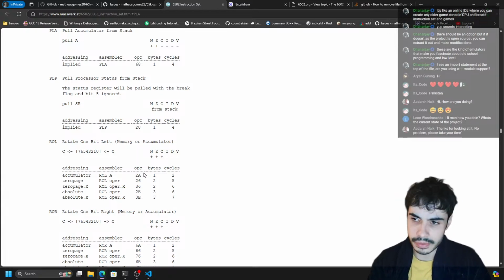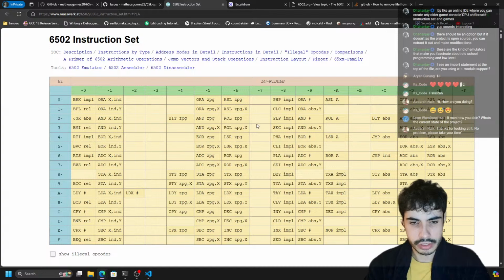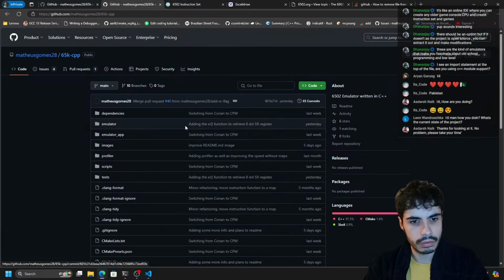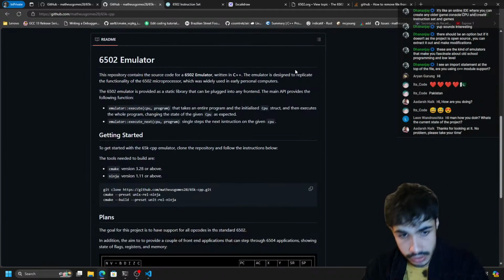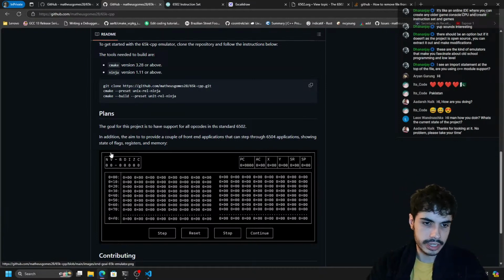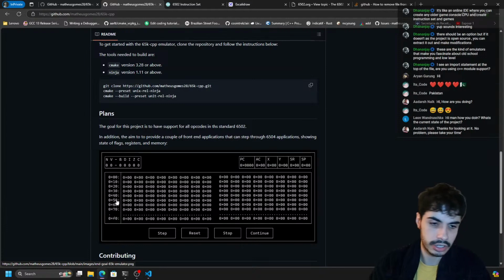So the current state of the project is we have about 157 instructions here, and we currently have support for around, I think it's coming to 82-ish now with this stream. So there's still a little bit of work to go, but the goal is to have all of the instructions supported. We're going to write a very basic program to do something cool. And as we interpret that program with our emulator, I'm also going to create a UI where you're going to be able to single step the instructions, see what the memory looks like, and paginate through the memory. That's basically the idea, to offer some sort of UI like this on the command line or a GUI per se.